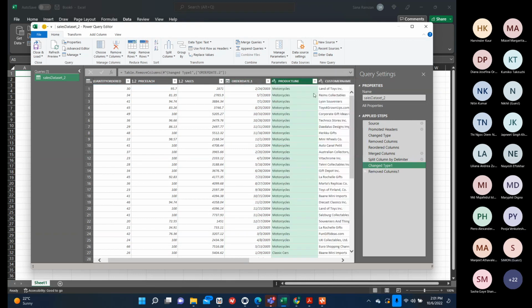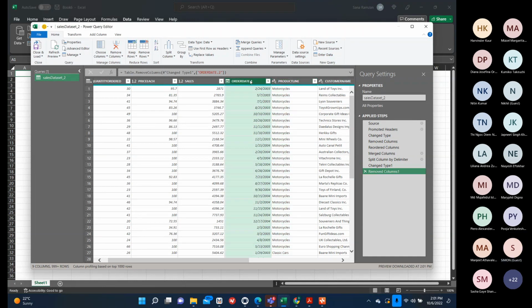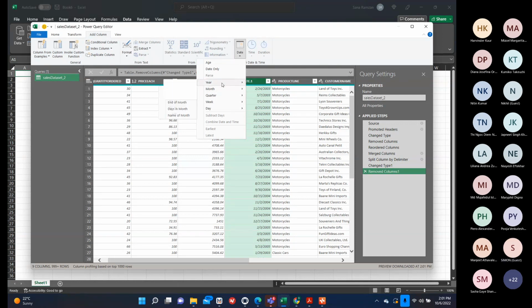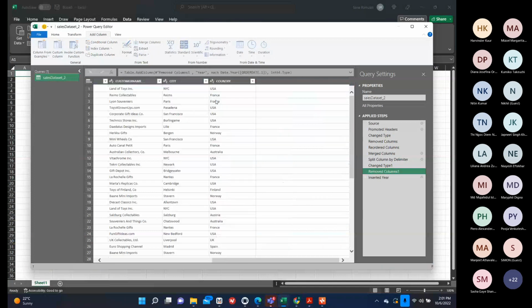Now I will remove this. You can see this data type has become date. First it was text, now it's date. Now I just need the year from this, and this is similar to what we did in the last class. So I will go to Add Column, go to Date, click on Year, and then click Year.